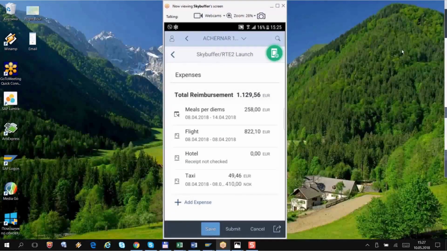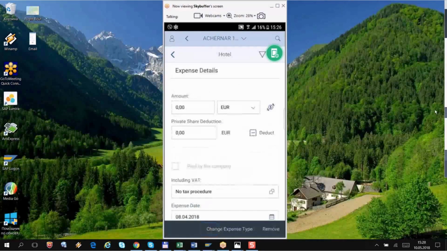Now we enter the details for the expense type of hotel. We enter the total hotel amount, 5,754 Norwegian crowns, including taxes, and select appropriate currency.